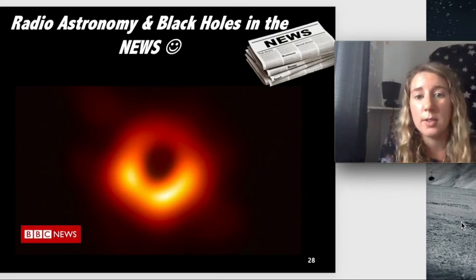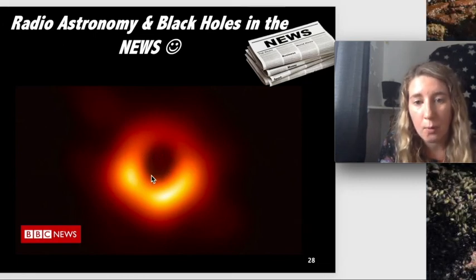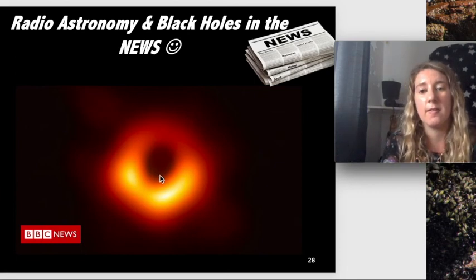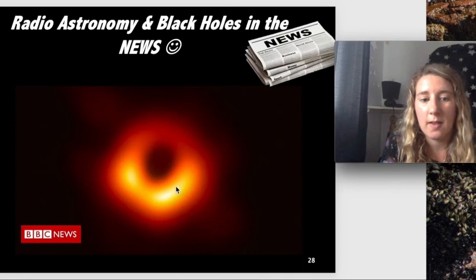So this is important, even though this just looks like a very orangey, blurry blob. The fact that there is a gap or a hole in the middle of this image is actually showing you the black hole. This is not just an artifact. This data had very good sigma. So this is why this is important, because this is actually an image of a black hole. We can resolve this hole in the middle of this radiation here.